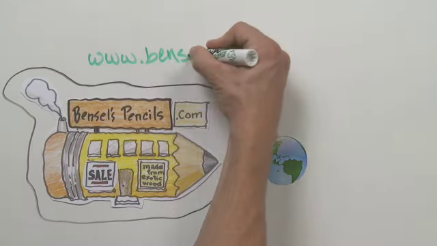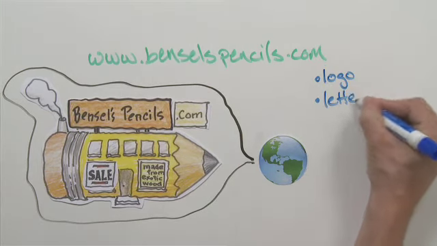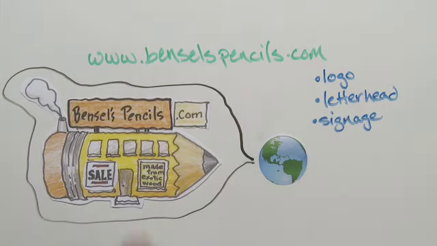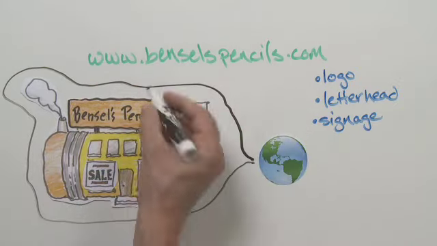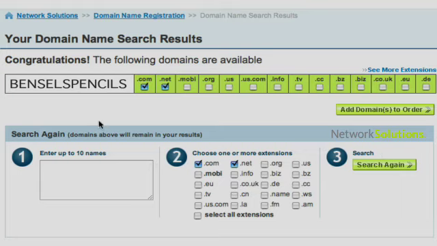The first thing they need is a domain name, also known as a web address. Like their logo, their letterhead, and the sign out front, Bencil's Pencils domain name is part of their identity. It tells people what to type to be taken to their site. Domain names can be registered through a domain name registrar, a company charged with managing the registration process for its customers.